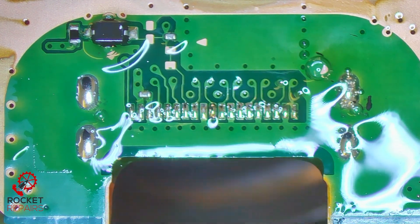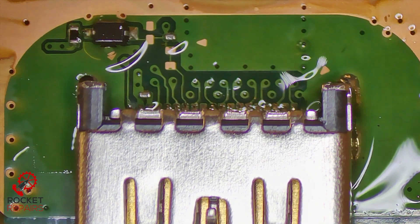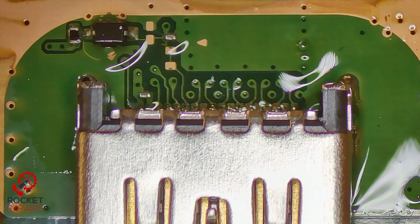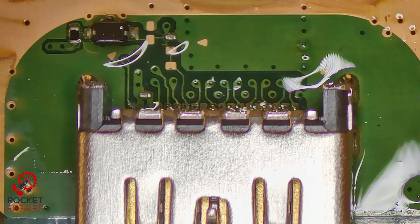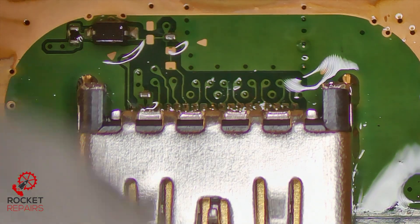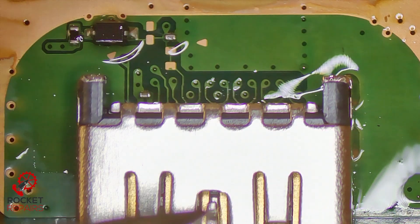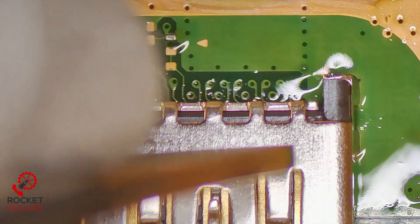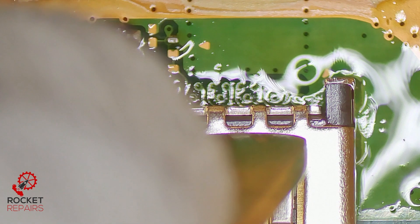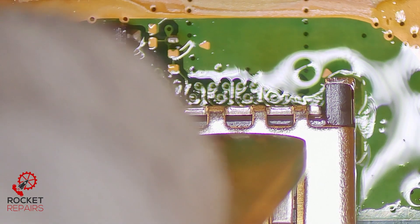You can see the solder now dropping through the board on the ground legs. Now what we're going to do is come in with the port and drop it in. At that point I just use my fingers and thumb because the port itself is not as hot as the area I'm heating. I then actually push the port back as much as I can just to ensure it's secured as much as possible, and then hold the heat to make sure that solder wraps around the legs of the port. Then finally just a gentle push on the top, keeping it held down until I can see the solder solidify on the legs.